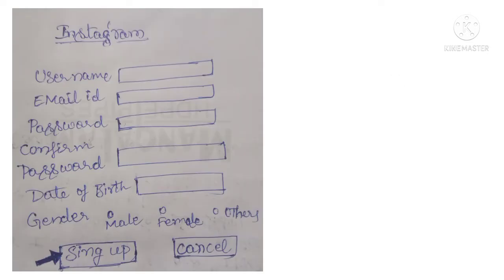For example, take Instagram, and your job is to test the sign up button. As a test engineer, the developer gave you this job. Then you create thousands of accounts by giving username, password, email ID, confirm password, date of birth and gender, male, and again sign up. You create thousands of accounts. That data is stored in a database in the form of a data table.